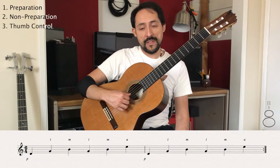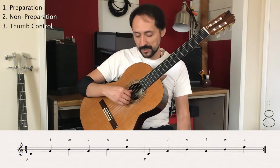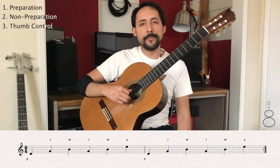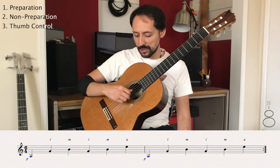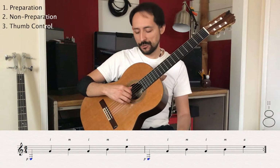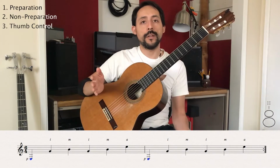So thumb control, and this is a little bit more involved than just playing this note instead of that note. What you can do is first play the exercise a number of times with your preferred bass note. In this case, I'm playing the 4th string. Okay. Now I'm going to switch to the 5th string. Get used to that. And then you play the 6th string and get used to that. Oops. So I'm already missing. So on and so forth.